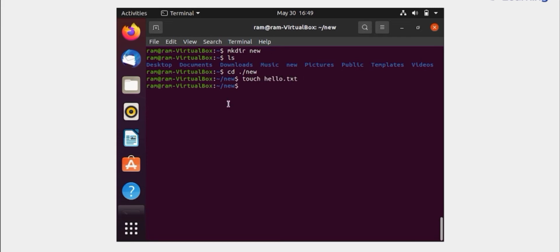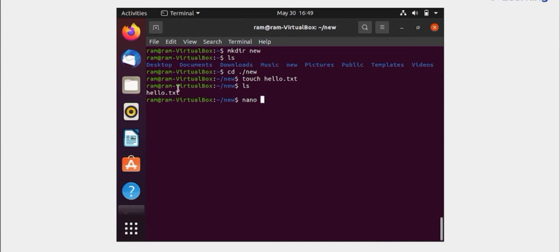So this has created, if we do another ls, I created a text file over here. And we can go ahead and edit this text file. Now, touch commands are basically used to create these kind of files, small text files, okay, or small configuration files. Now, if you want to edit this particular text file, we need to use another command called nano. Now, remember guys, touch is just to create, but nano is a file editor. Like how you have notepad on Windows, nano is a notepad, but on Ubuntu.